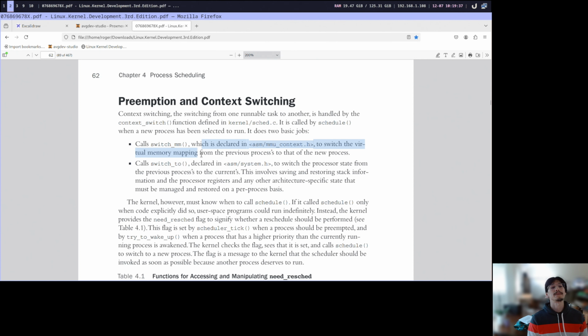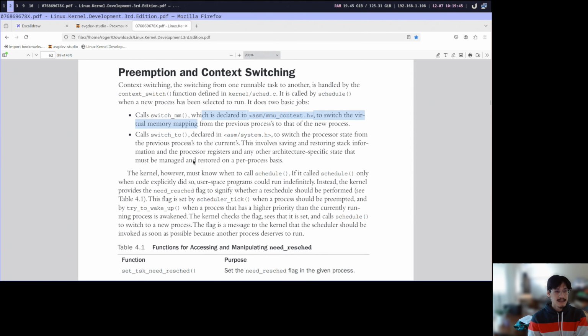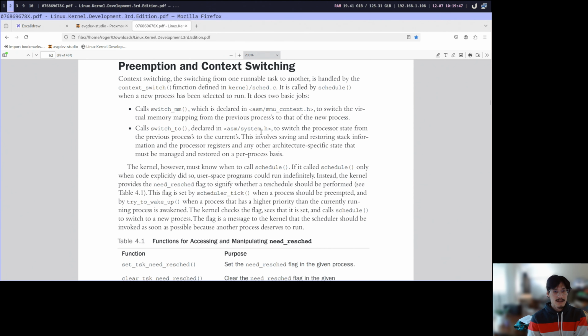Oh, memory map. Okay, from the previous process to that of the new process. So switch the memory map and then call switch_to to switch the processor state from the previous process to the current one. This involves saving and restoring stack information and the processor registers and any architecture-specific state that must be managed and restored on a per-process basis.